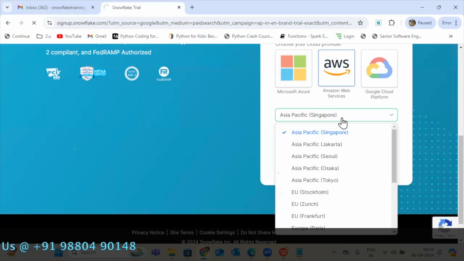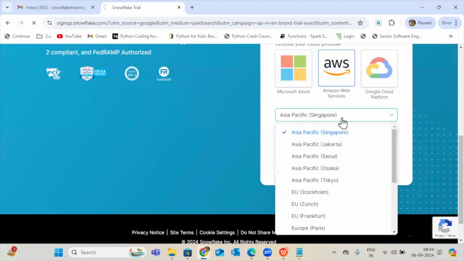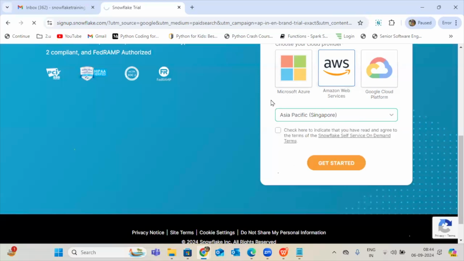And how do they choose the region? It means which region is near to the data center. That is important. Based on that process, they will find out and choose that region. So these two combinations go on with the help of our source data.